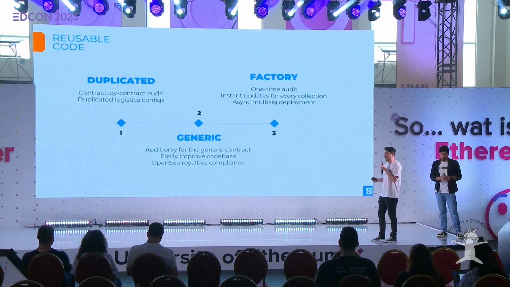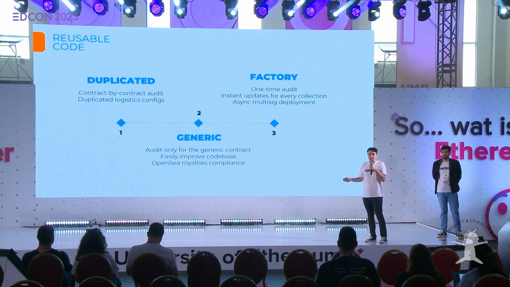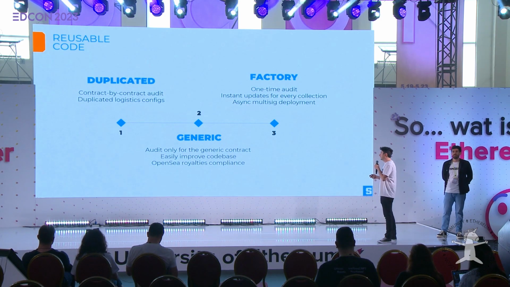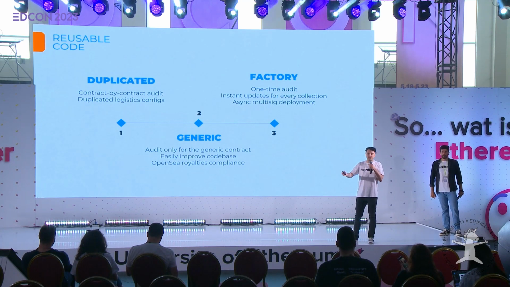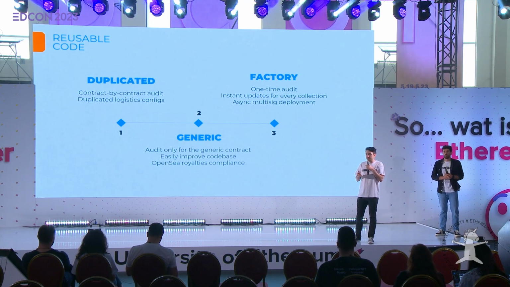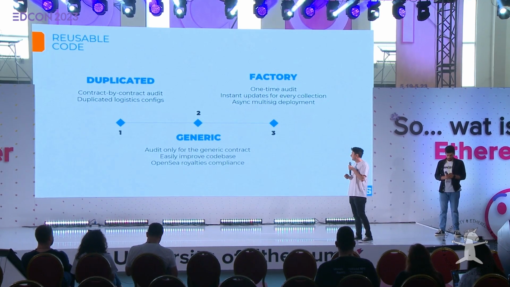First, I want to mention that everything that we are doing on the smart contract development is free and open source. So you can use the generic raffle contract to deploy your own collection if you really want. Also, we did some contribution for the OpenSea royalty system in order to be fully compliant with their royalty system. And yeah, you can just grab the contract, deploy it yourself, manage the collection, and you're good to go.